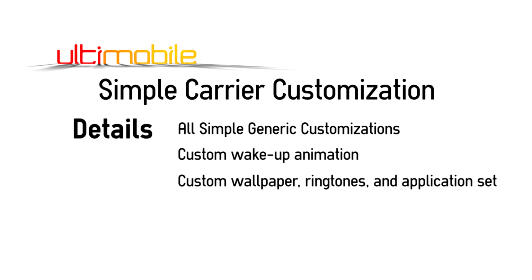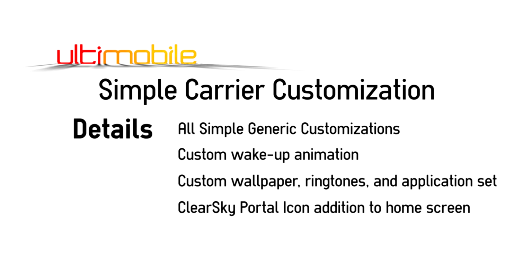We can place a default custom wallpaper, ringtone, and whatever applications the carrier would like installed, and even on the home screen. For example, many carriers like to place the Clear Sky app with the carrier's branding on the home screen. If you don't know what that is, the Android market doesn't offer revenue share for regional carriers, or any carrier that we know of, whereas the Clear Sky portal icon does. The Clear Sky app also reinforces the carrier's brand because the icon and app are branded, and the customer can download or purchase the carrier's wallpapers and ringtones. It reinforces the carrier's brand validity and brings in some extra revenue.